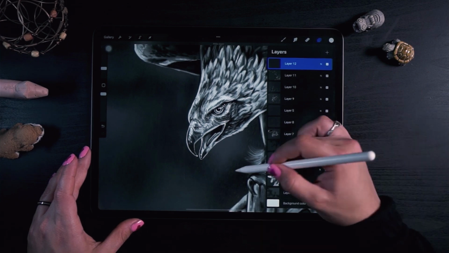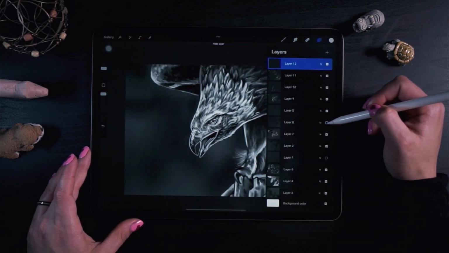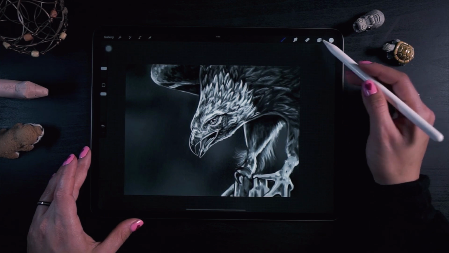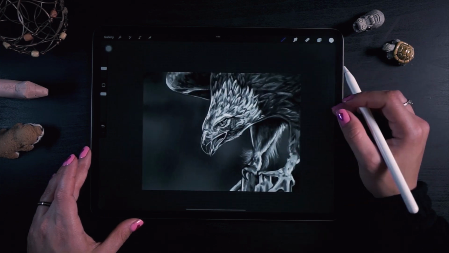I start to play with the layers of my drawing, turning some of them off and some on, just to see how my drawing would look with different layers on and off.